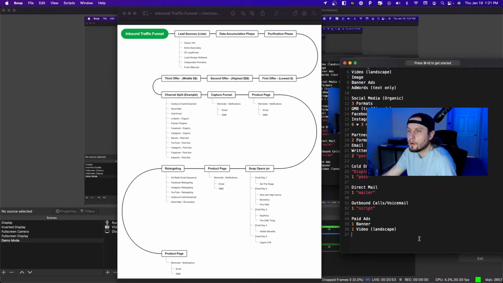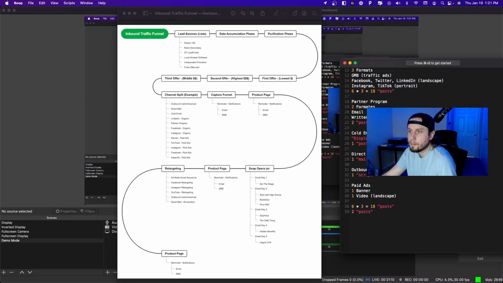So all in all, this is what we have. We have 6x3, 2 for your partner program, and then your cold email, and then your direct mail, and then your outbound call, and then 1 is like a video and a banner.